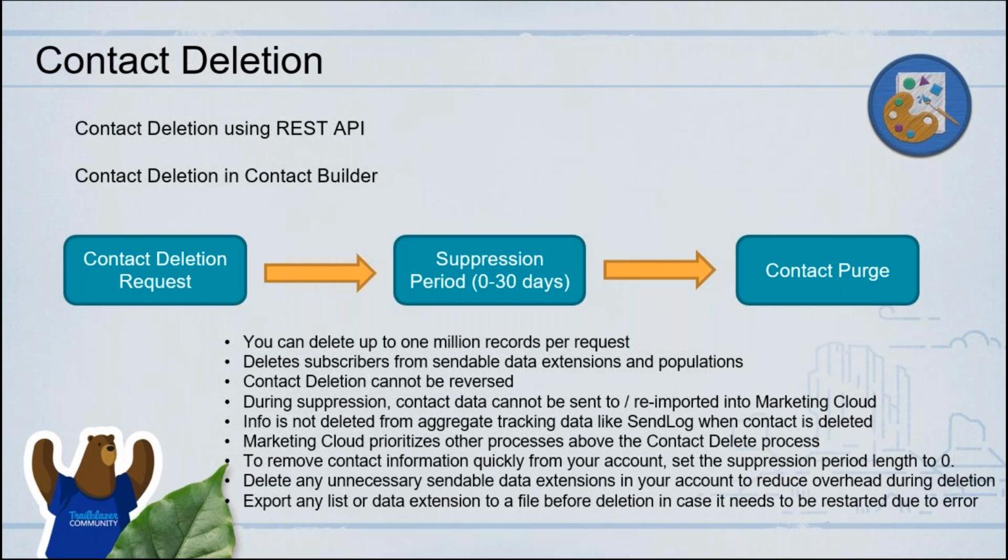The other thing you need to know is the deletion process is always prioritized very, very low. Let's say you raise a request, it will be put into the queue. Marketing Cloud will process all the other stuff before it comes to the deletion request. If you have an email send in progress, it will do the email send. If an automation workflow is going on, or any segmentation, it will do all those first. Only when resources are freed up and there's nothing else to do does it come and do the contact deletion. So it might take some time if you have a lot of contact deletion requests queued up.